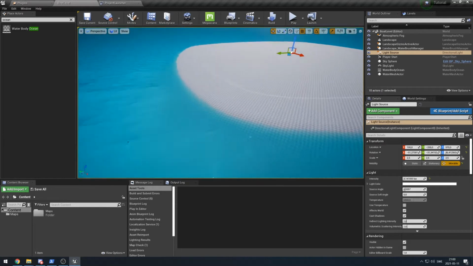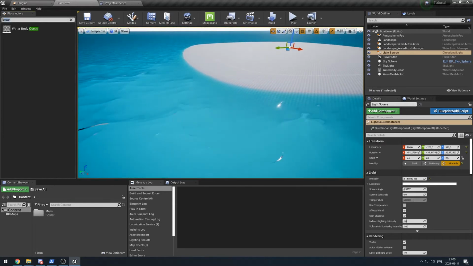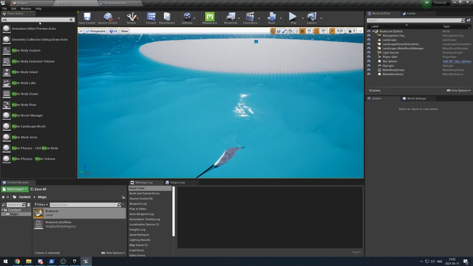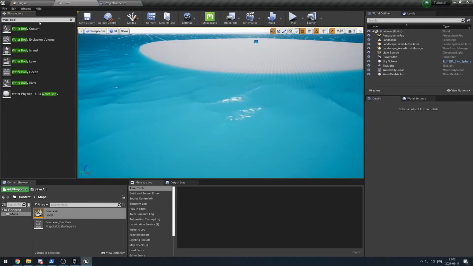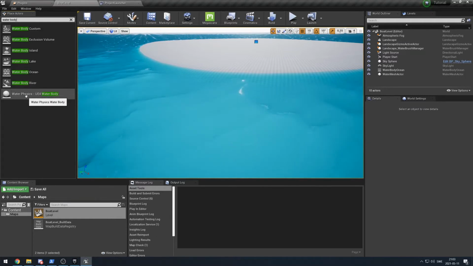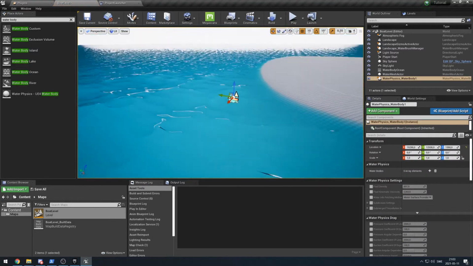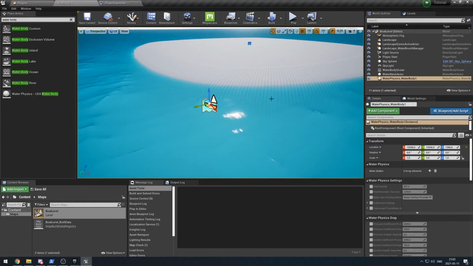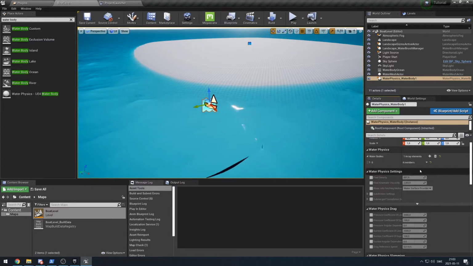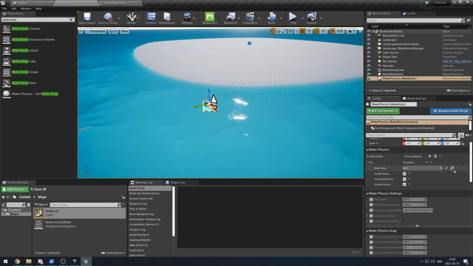Now, as for water physics, that is fairly simple to add. If you have the plugin installed, we should be able to search for water body. And we can see down here that there is an actor called water physics UE4 water body. So we can just drag and drop that into our scene. So this is the layer in between the Unreal water system and the custom made water physics system that this plugin provides. So the way you use this is that you go down here into the details and you add a new water body, and you can pick whichever object you want to include in your scene. And for us, we just want the ocean.